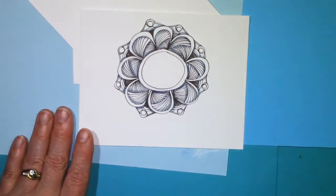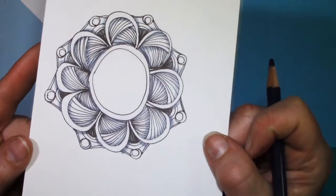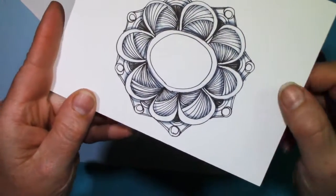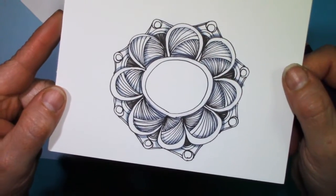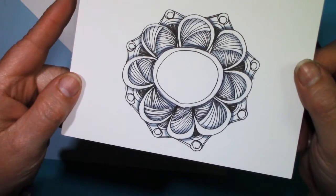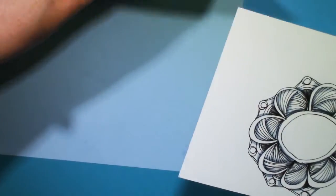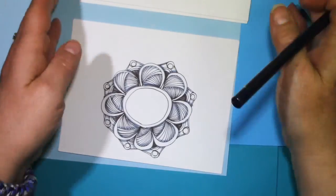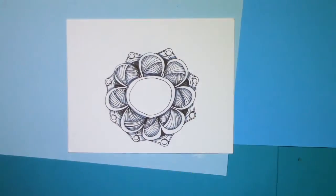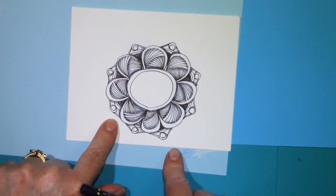All right, so there we are. That's my quick doodle frame. Real quick, real easy. Well, I guess it wasn't real quick. It did take us about 20 minutes, but that's okay. So, if you decided to skip the video of how the doodle frame was made, welcome.